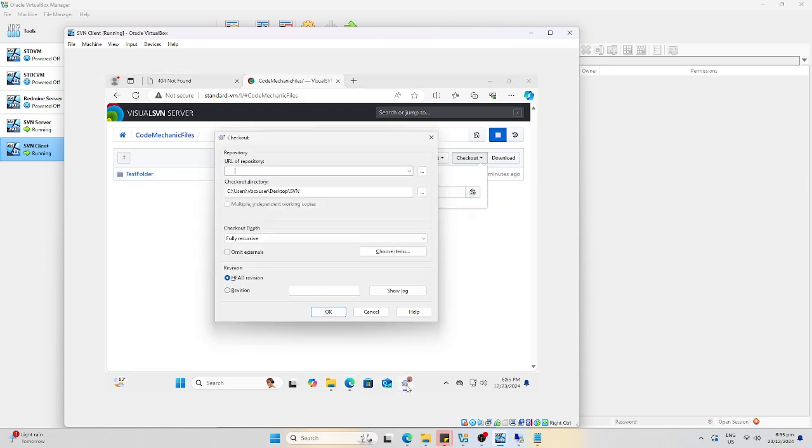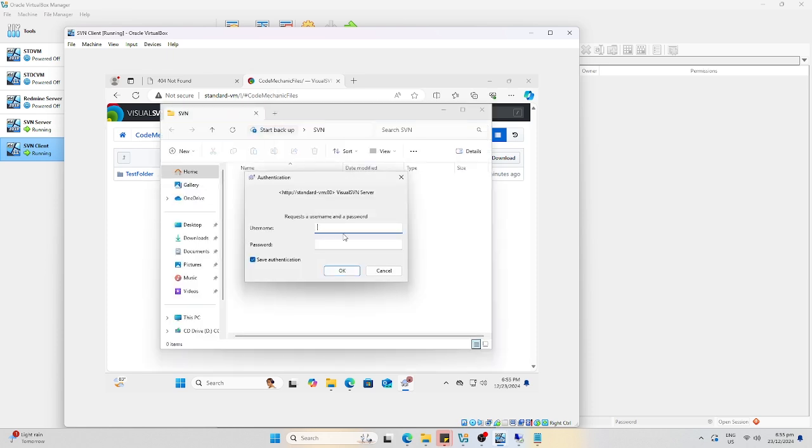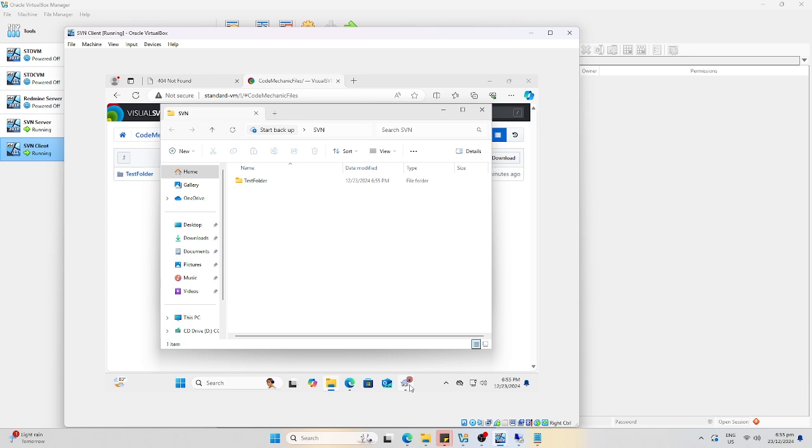Let's copy the checkout URL and try to use it in the TortoiseSVN we installed earlier. Well, it appears it just works fine.